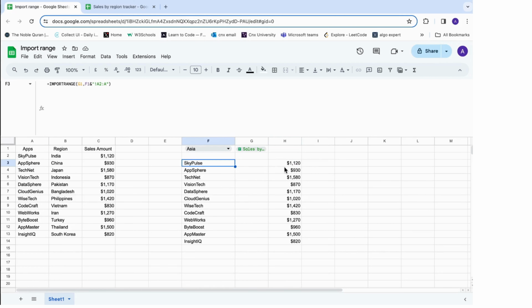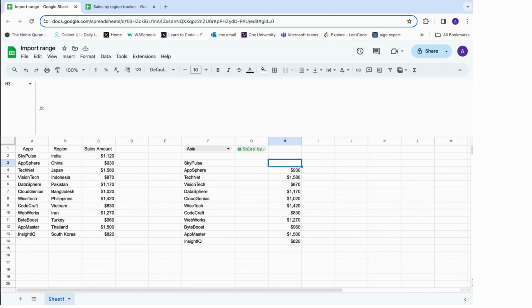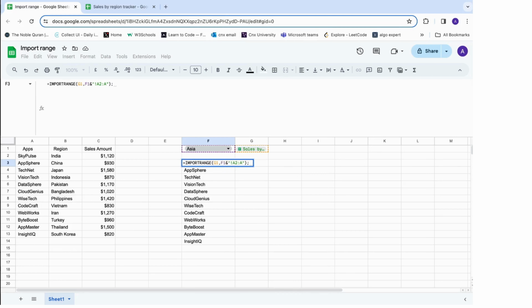So let's take this now. Now we said if you use semicolon, this will stack your data on top of each other. But now we need to put our data next to each other, and that is when we use the comma.